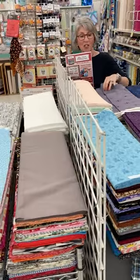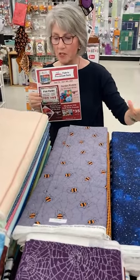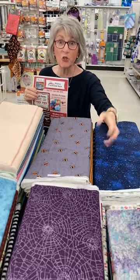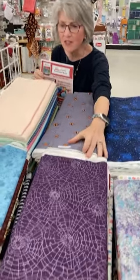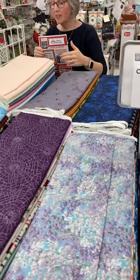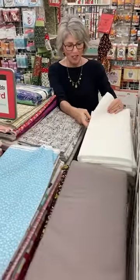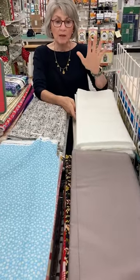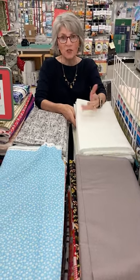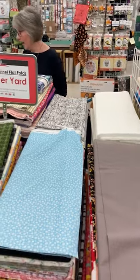There are themed collections — Halloween, Christmas — these are premium fabrics that might only be out of season by one cycle. So if you missed something from last year's Christmas collection and want to do it again, there's a chance you'll find it. Andover Fabric, premium cotton prints — it's fabulous. I also love shopping flat folds for basics to keep in my stash: white-on-white, cream. We carry that all year, but it's especially great to have at home for late-night project inspiration.